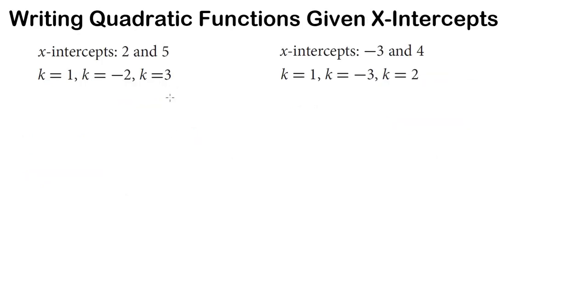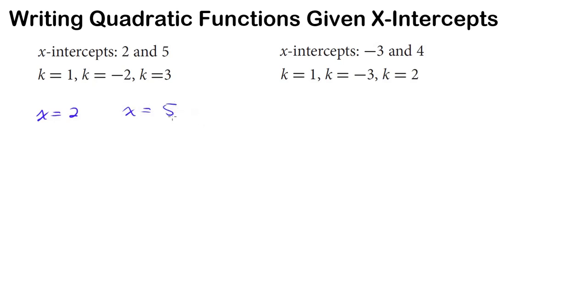All right, so one last thing here in this video. Let's talk about writing quadratic functions in standard form given the x-intercepts, okay? So unlike what we did before, they're not giving us the factors of the binomials, and then we're just going to FOIL and get our function in standard form. They're just telling us what the x-intercepts are. And really, this is just one more step. So in this example here, the x-intercepts are 2 and 5. So if I remember what the x-intercepts are, what I'm saying is x = 2 and x = 5.